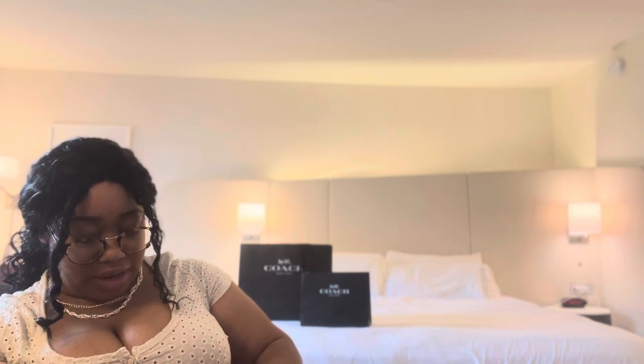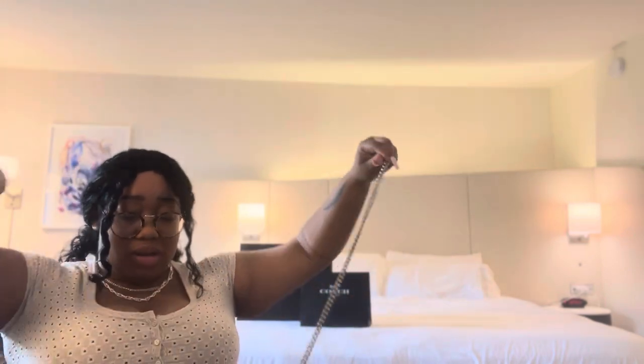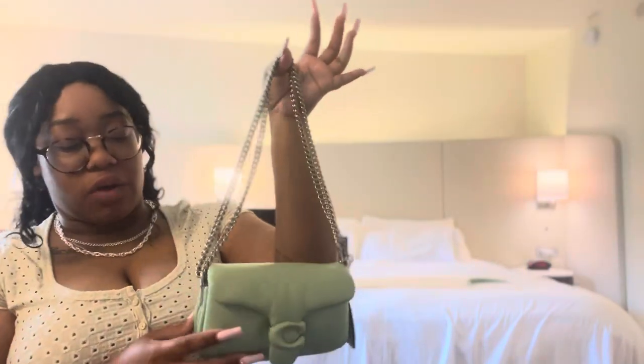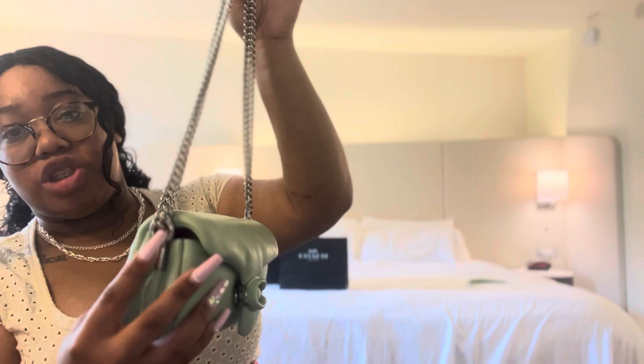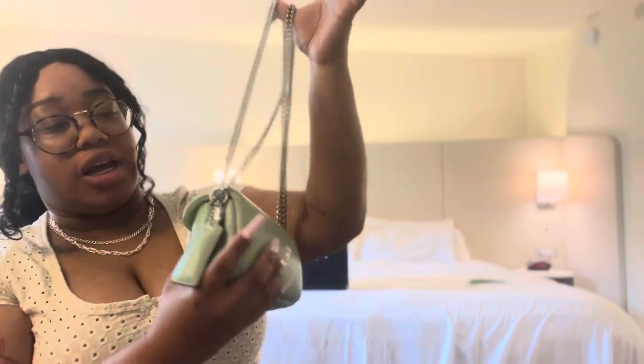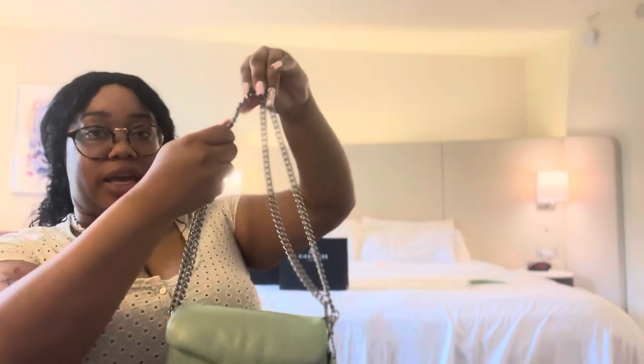I think I might have done it! I figured it out. Basically, I had to take off the little top handle strap. To thread this through I was doing it wrong. All you have to do is thread the chain through one D-ring, and then hook both of the hooks on the other D-ring — and boom, you've got your dinky chain that is convertible. So I can have it like this — cute little shoulder bag style — or you can do like this, and now she's a crossbody again. This is so cute, I love it so much.